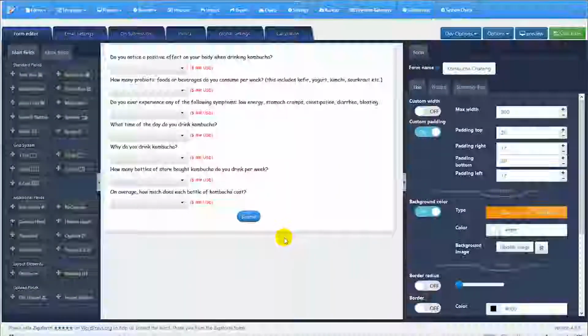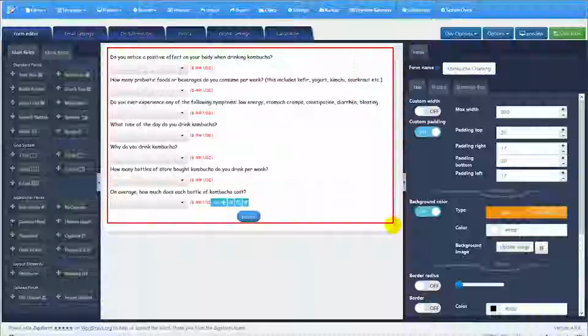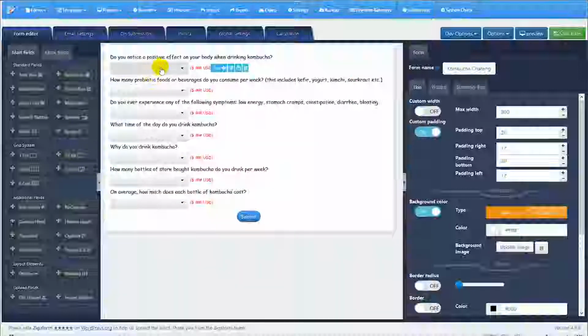Hello everyone, so we're going to make an estimation form. We have the form here, as you can see here. There are many select fields and a submit button, and in order to make the estimation form we need the logic. In this case we have the logic in this Excel file. So we have the inputs, then many variables here, and finally the result. This is the result, and it's according to the variables.